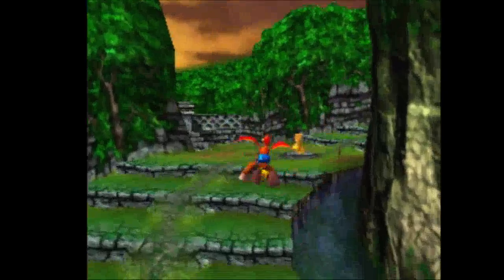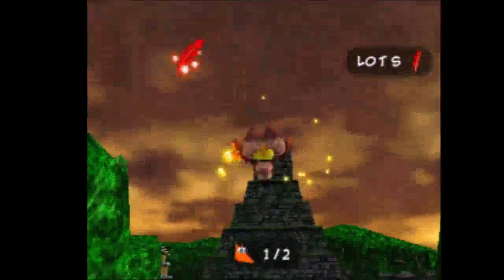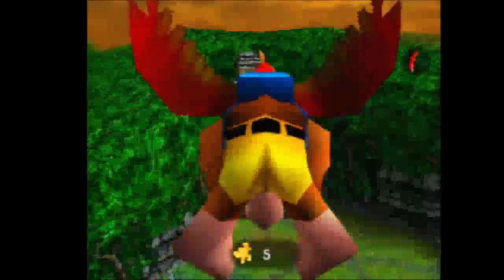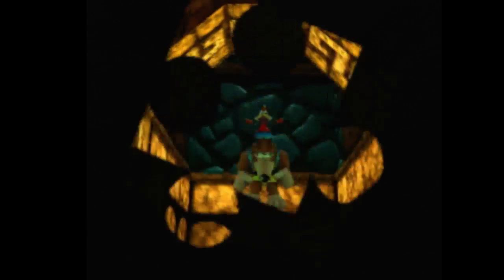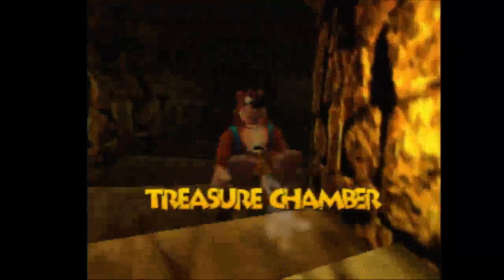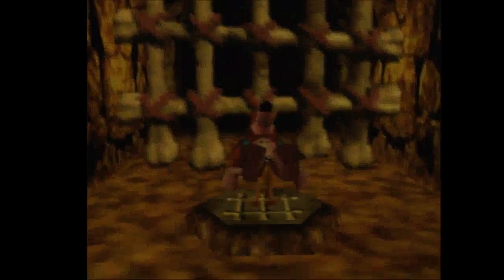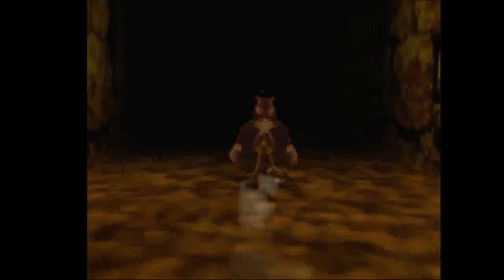Light pad. We're gonna fly to the kickball stadium. Get the Jinjo. The Jiggy at the top of the temple, and then we're gonna fly to Treasure Chamber and get the Cheato page. You can hold B in this game to Beak Bomb, and you will go further than you would otherwise. You will go for as long as you have feathers and you are holding B.